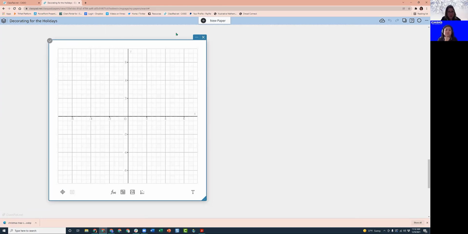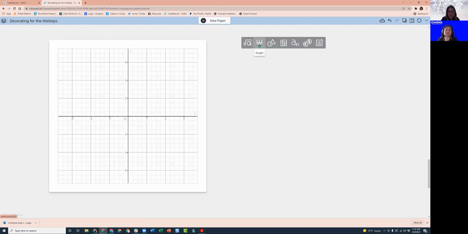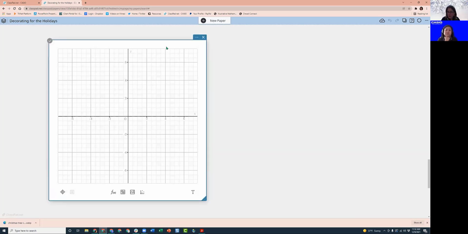So I'm going to start, this is the graphing tool right here. It looks very similar to the geometry when the geometry had the grids on, but you'll notice at the bottom, we don't have those geometry tools. Instead, we have places to write functions or put in data, even add images in, which you can also do in geometry. But this is another way to challenge students at the more advanced level: come up with different types of equations, linear functions, polar equations, depending again on the level of student.